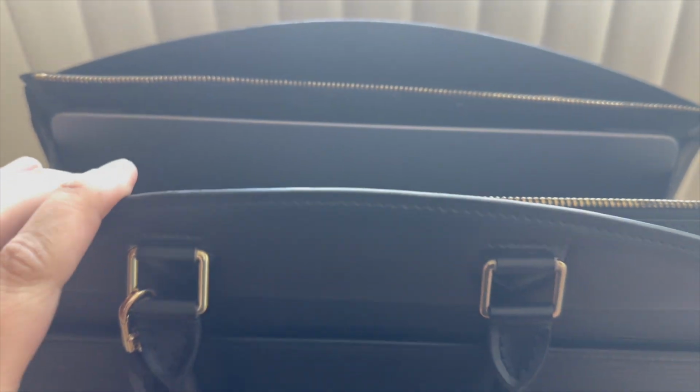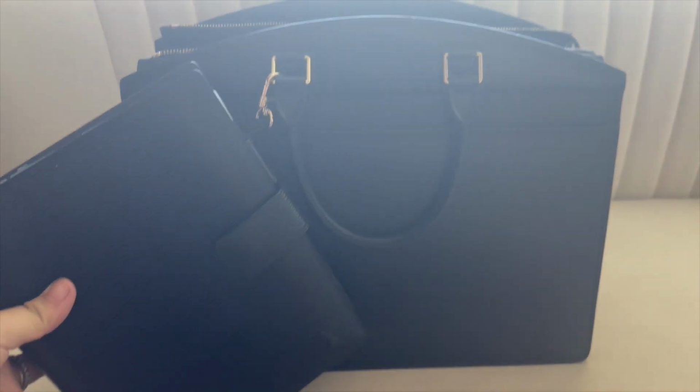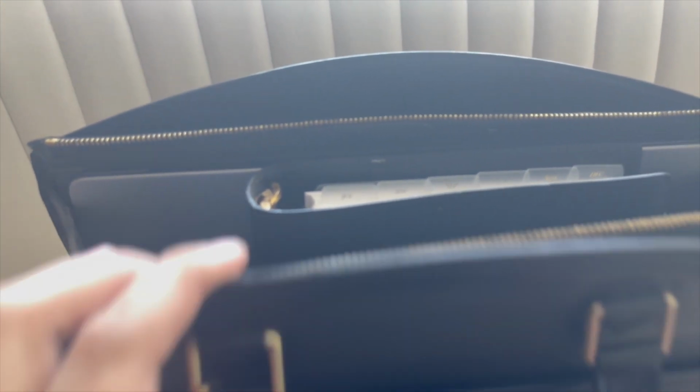I will grab my planner and show y'all how I plan on using this bag to give you an idea of what fits. So this is my Louis Vuitton GM agenda that matches. Again, just look at that combo. I know the sun's kind of right there, but I just love this combo so much. It looks like you can fit this vertically. If you can close it vertically, it looks like you can, but I want to try it with other items before we do. So I'm putting that in, and then we're going to add in a sunglasses case.